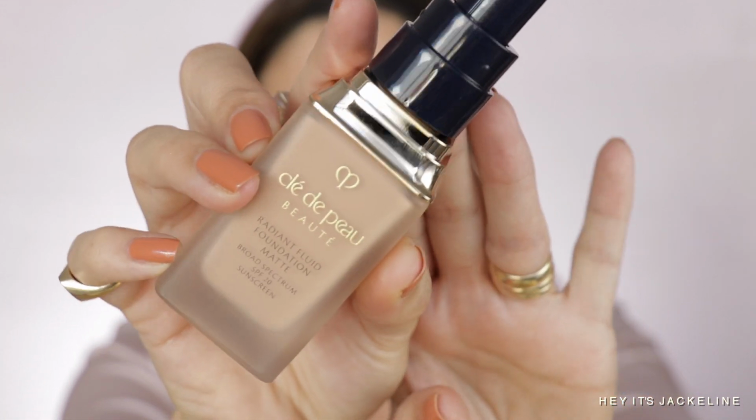How gorgeous is this foundation. Now definitely the shade that I got may not be perfect right now for me. I'm losing a little bit of my tan, but wow, it does have some coverage, I will have to say. Look at that. I think during the fall and winter months that we are already in, the shade will match me a little bit better, but it's very close. And then I'm going to spread it with a beauty blender.